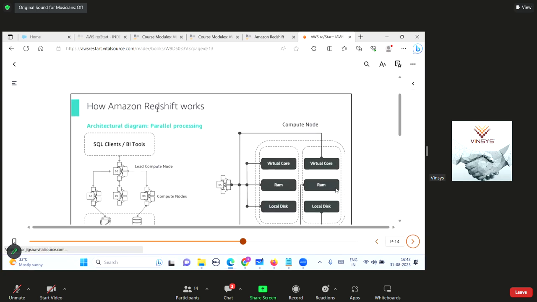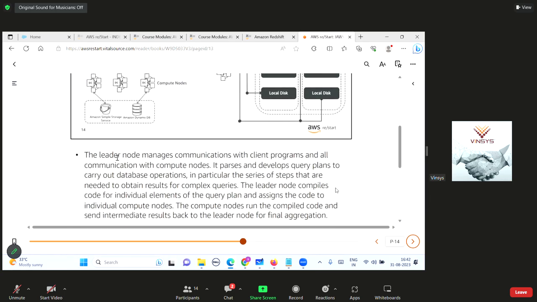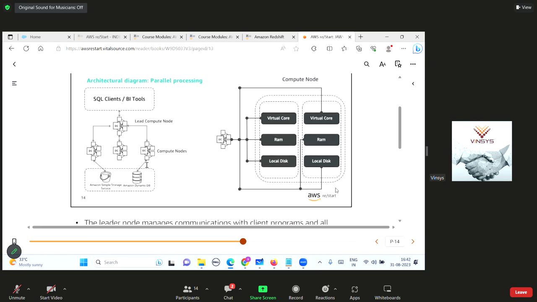Okay. How does Amazon Redshift work? There is a leader node, just like the master node, which manages the communication with client programs and all communication with compute nodes. So this is the master node, and these are the compute nodes. This is the same diagram. Here you get the interface.